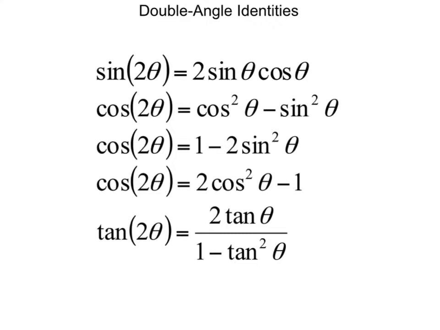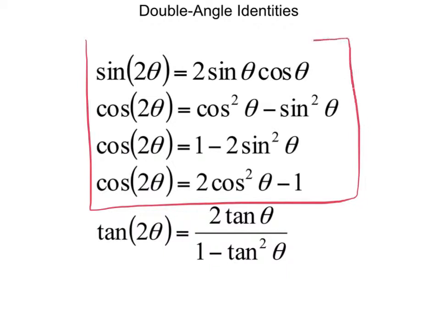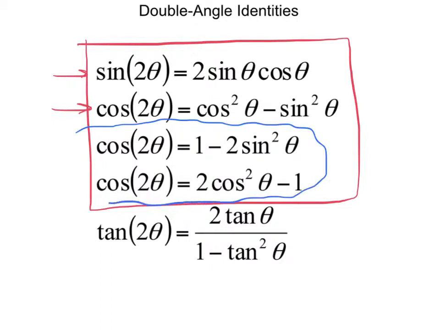These are really important. The tangent one a little bit less so, but these ones, get these memorized. Like, make flashcards for them. At the very least, memorize the first two, because it turns out these other two, these ones down here, we can get by combining with other identities. So at the very least, memorize the first two. Preferably, the first four of them. If you want to throw in tangent as well, fantastic. It's a little bit less necessary, but at the very, very least, the first two.